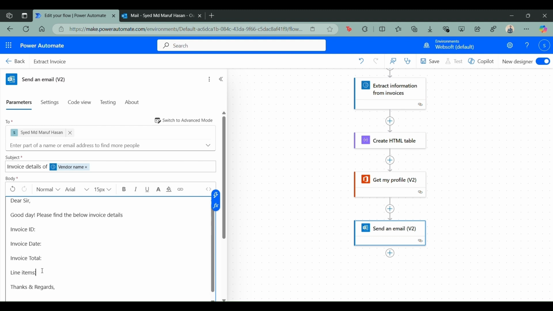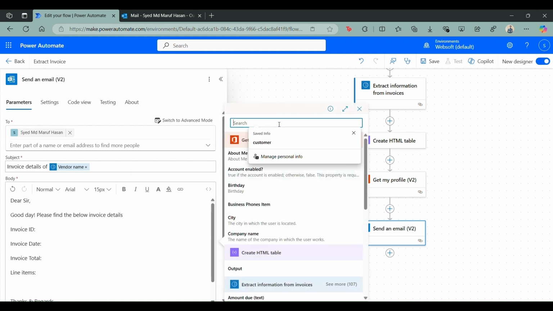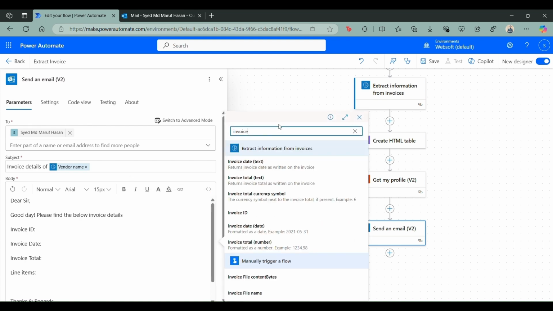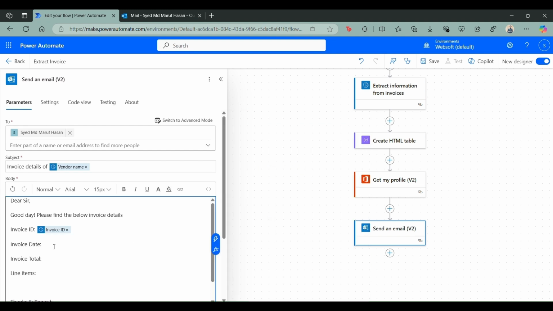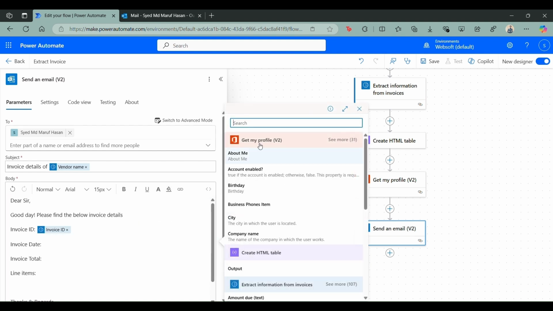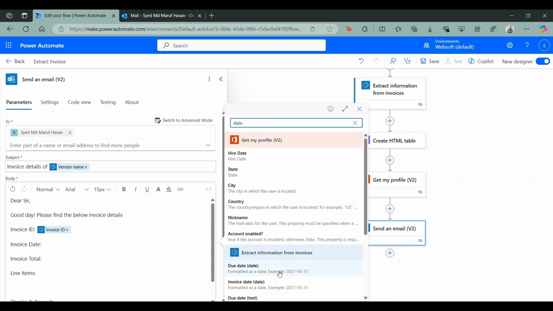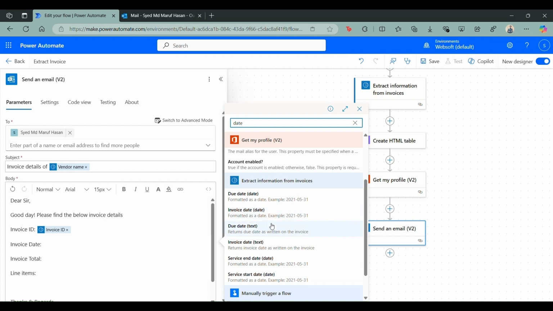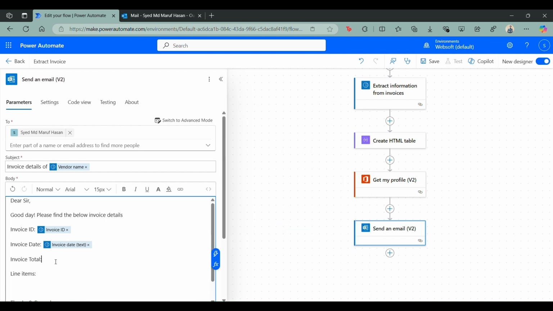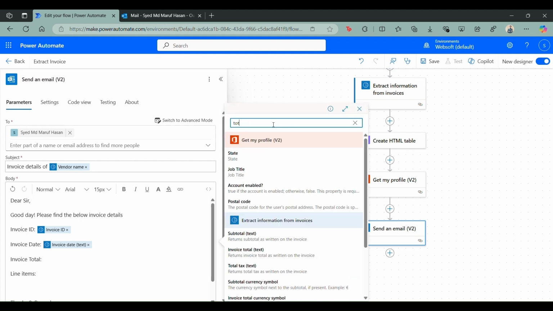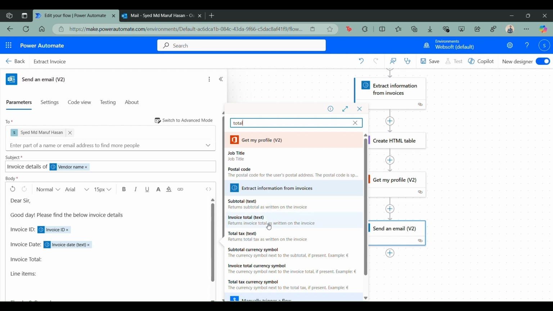Now, the invoice ID is going to be our invoice ID, invoice date, then invoice total, then the line items.